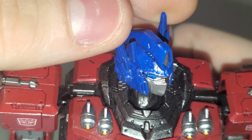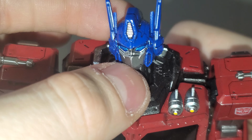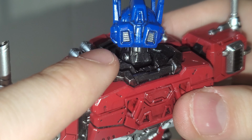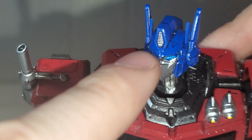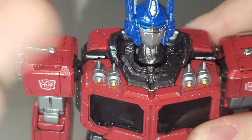Lots of weathering, grime details, and silver for the mouth plate and the head crest. And also, one of my favorite details, the back of the head as well, for venting. Love little details like that. He also has the four antennae, which I always want instead of the two, like the Bumblebee design, or many designs actually.